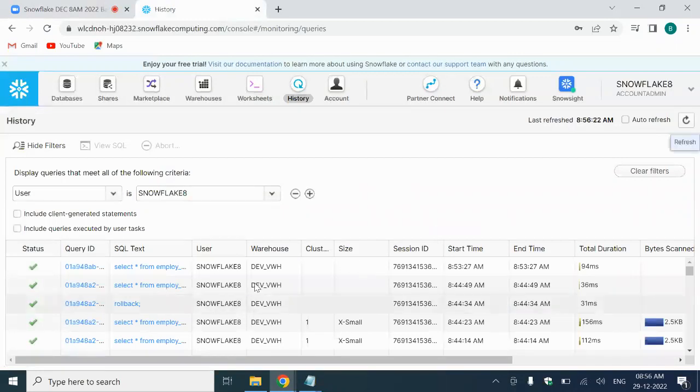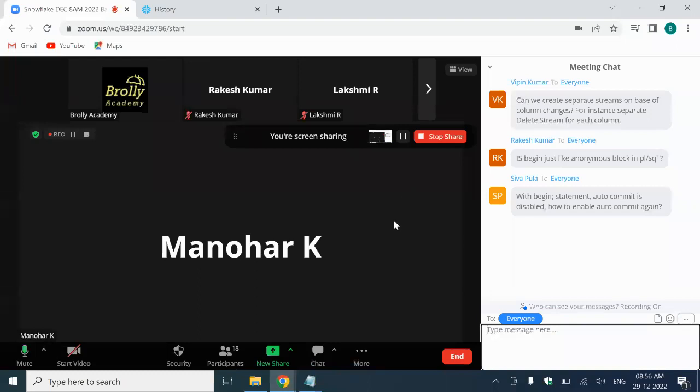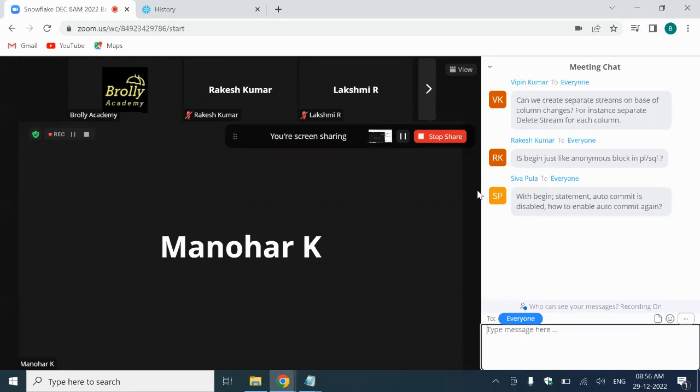But that is only for 14 days, right? Yes. If you want more change log than that, the account history table will be available, like the load history table. There we can see the complete information for up to 6 months. Okay, that is possible. In that case, we can use those tables as change log tables, right? This stream is nothing but a change log, right? Yes, exactly.